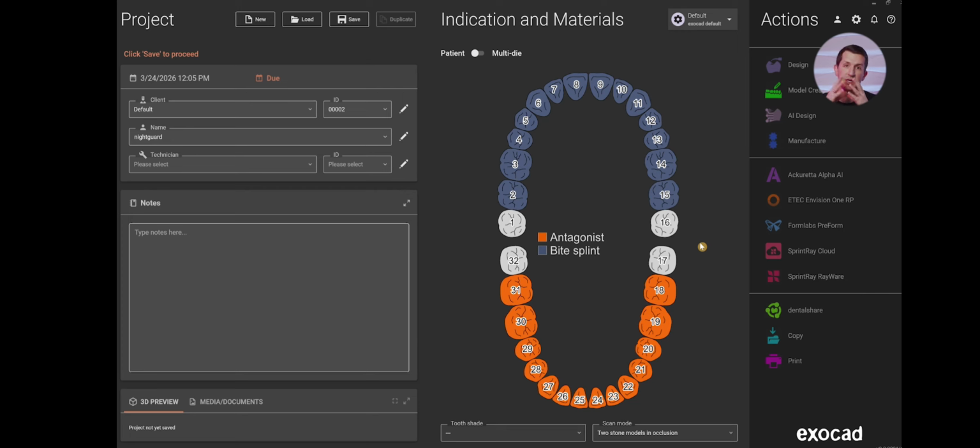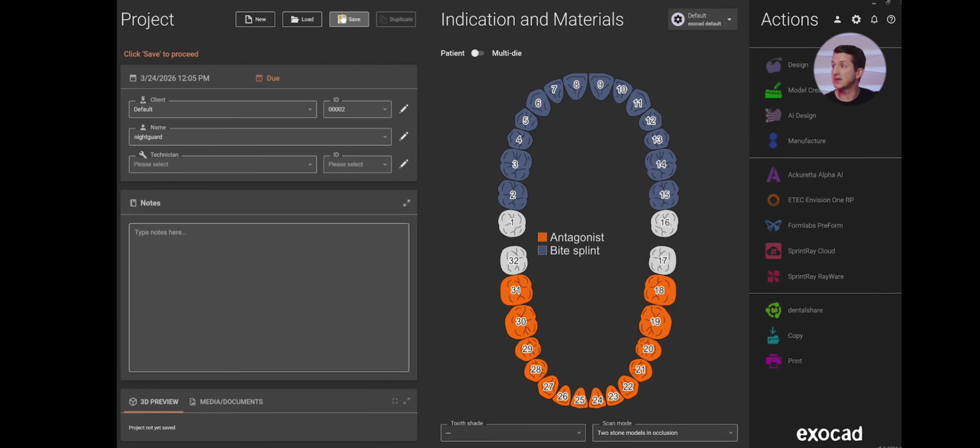All right, so exocad, when you come back to this screen, has auto-enforced every tooth to be selected in the arch that you're going to be designing the appliance on. This is critical if you're using the AI tooth segmentation feature that's now available in the new 3.3 Byte appliance design, because if you have teeth selected here that aren't actually part of the arch, like say if some premolars are extracted, the software is still going to try to go in and auto segment out those teeth. You can correct it once you get into the software, but it's much better just to set the case up correctly so you don't have to correct it when you get into the software.